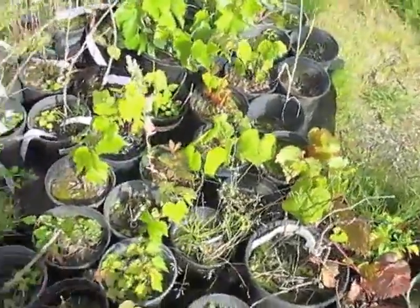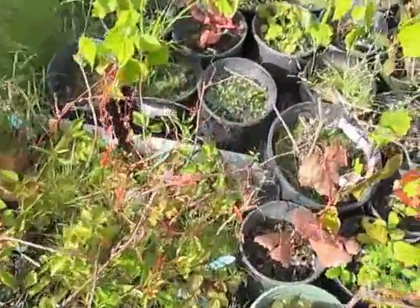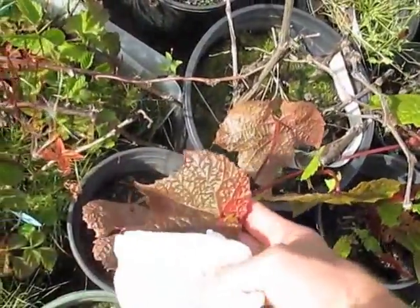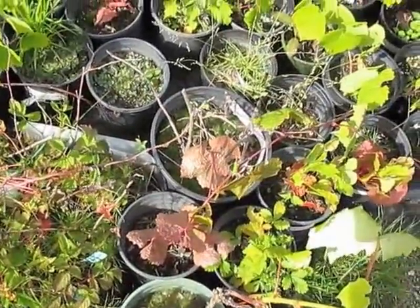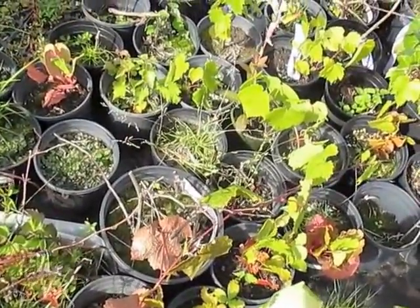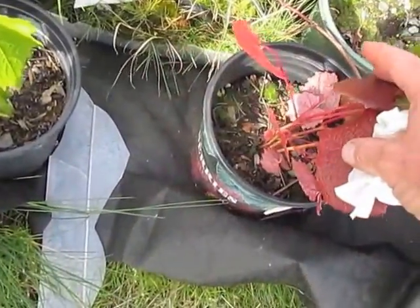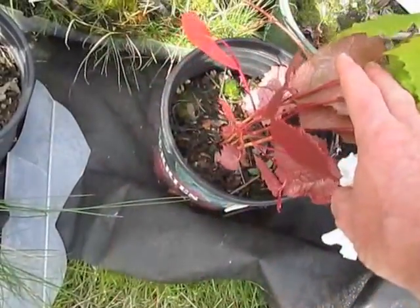They don't do well. So then we're getting back into some more grapes, and these are the amurensis grapes here. I've got one right here. Let me see if I can just focus on it this time when I'm talking about it. This is amurensis. It starts turning leaves very early. I think this year, the leaves started turning on this thing about a week and a half ago. And some of these other amurensis, like this one right here, this one's been red since late July. So they really start to shut down early. They don't necessarily harden off all that well, but they start shutting down pretty early.